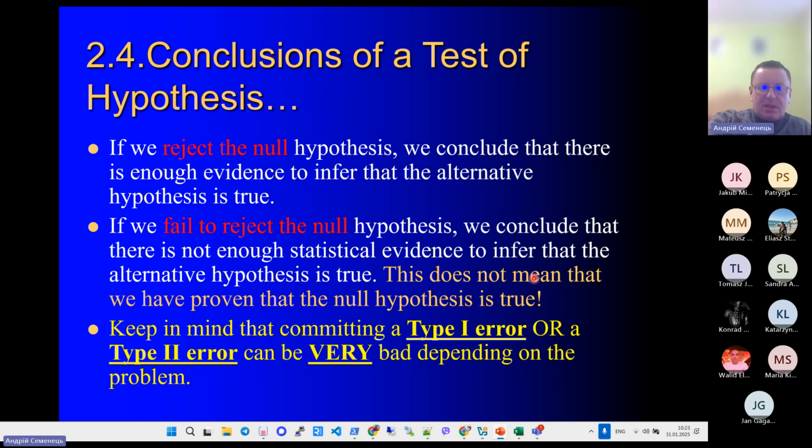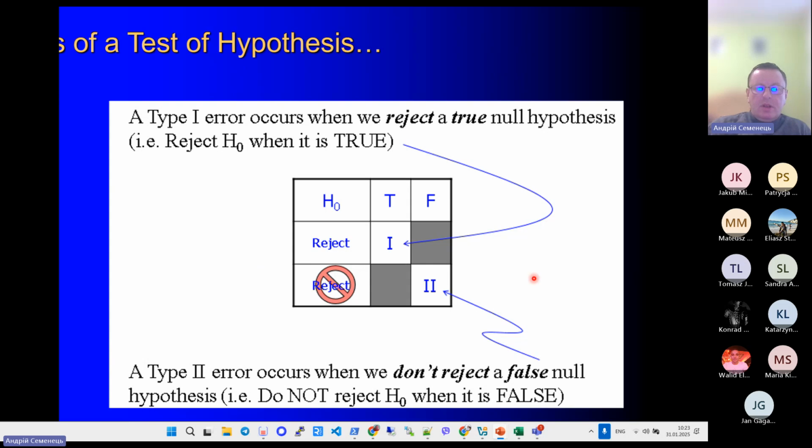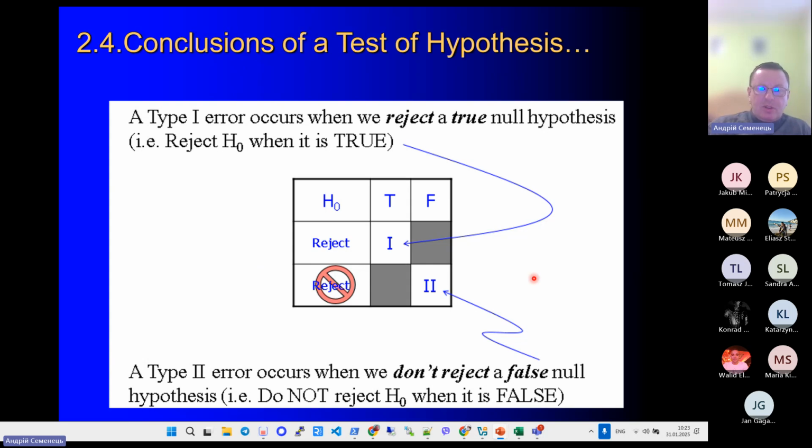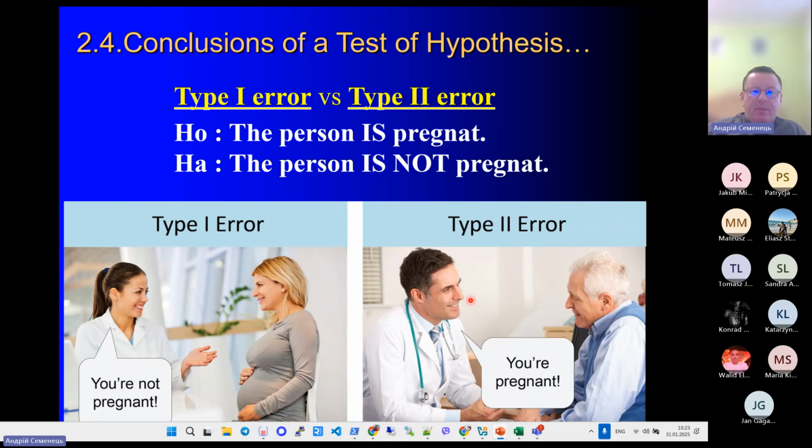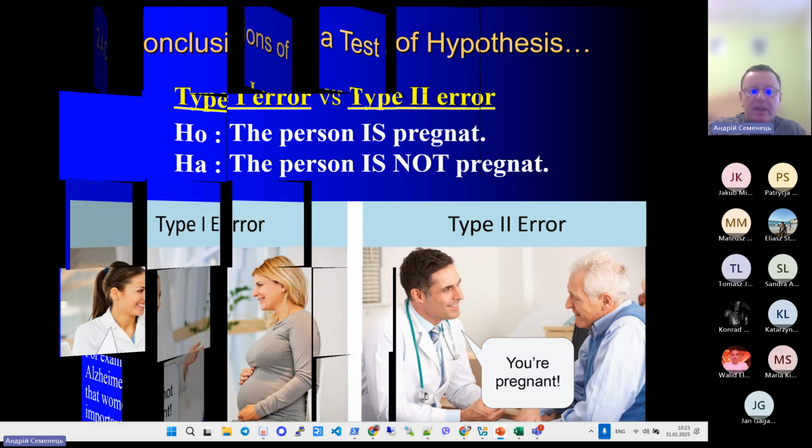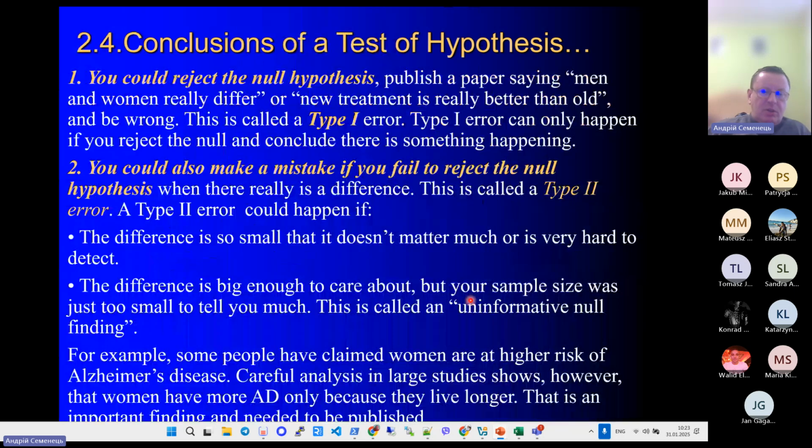But here we have two false outcomes, type 1 and type 2 errors. So here, if we reject or fail to reject the null hypothesis, depending, in gray we have the correct outcome, and here we have 2 points where we made a mistake: when we reject the null hypothesis when it's true, and we fail to reject when it's false. So it can be seen with a funny picture like this one, but in reality it's much more difficult to determine our cases. It's very difficult usually, especially the second error.